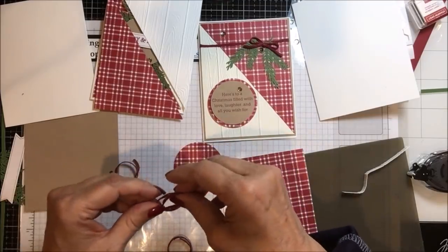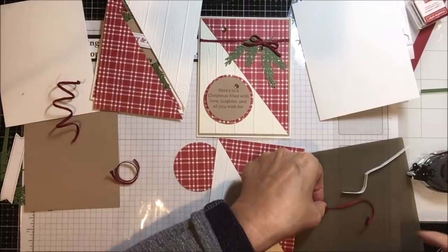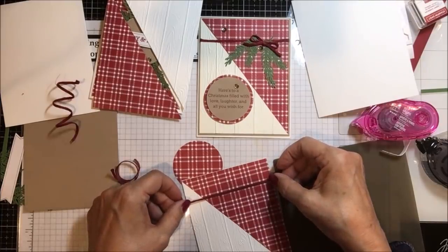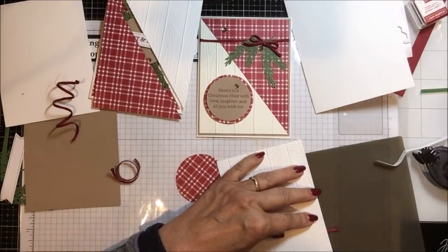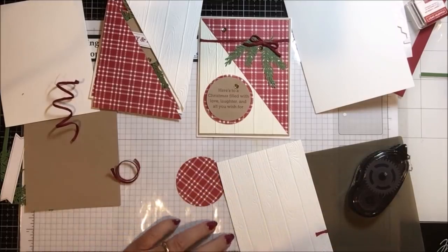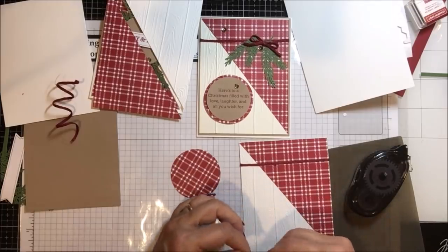So we have, let's see, one of these is longer than both of the others. I think that's the longer one, goes with that card. So with this one, what I did was I used my dot runner to put a little bit of glue on the back side of this ribbon. So I laid this one across, I don't know, right about here. Put it into place, and then put some snail on the back here. Throw a couple of these pieces away. And then just wrap this piece around and anchor it here. And there's my pretty little piece across there. And out of the second piece, that's roughly the same length, I'm going to tie my little bow there for the upper corner.